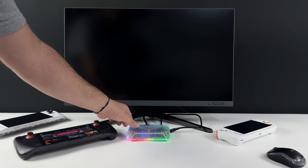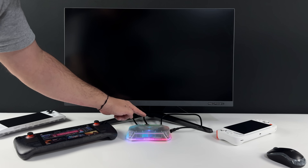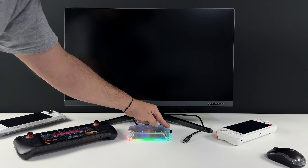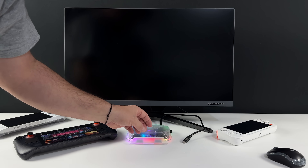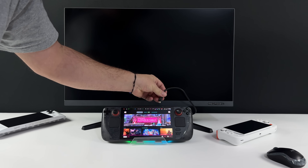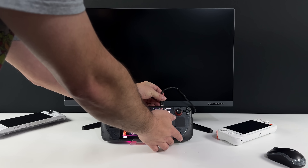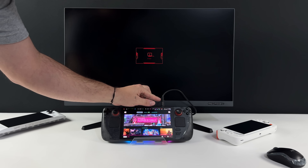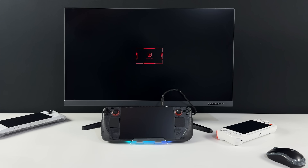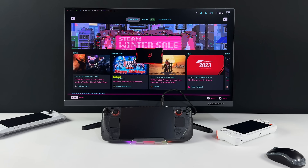One of the main things I was really excited about with this new dock is the fact that they added a DisplayPort — I personally like using DisplayPort with my gaming monitor. Right now I've just got power plugged in, a 65-watt charger, DisplayPort, and a wireless keyboard and mouse for the Steam Deck. As soon as you plug this in, it should pop right up for you. I kind of wish this included a 90-degree USB Type-C cable so it's not sticking all the way up out of the top, but it does work the way we have it now.